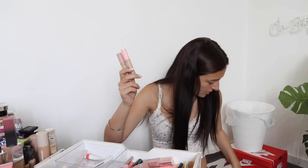We've got the Collection Lasting Perfection concealer. I'm going to keep these, wherever the other one is. These three updated ones with the pink lid, and then I'm going to get rid of my old gold one because I've taken the stopper out, so this is just an absolute mess now. I do not want to be putting that near my face. Thank you very much. So that can go, and then we'll keep these three.